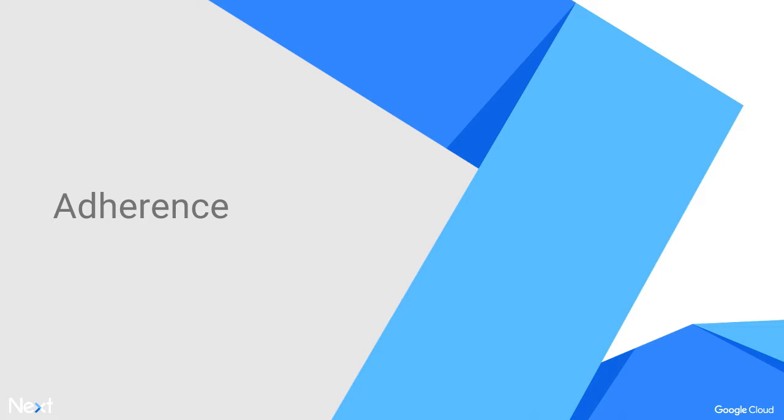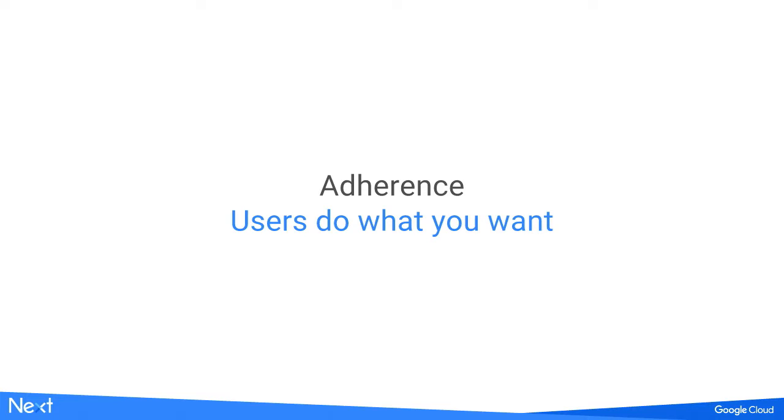Adherence is making sure people do the right thing, which is the thing we want them to do. So adherence is users do what you want. Okay, that's important. We're not putting these things up for a laugh. We're putting them up because it's serious. We've detected some kind of threat ahead, and we'll look at confidence levels and such like shortly. But we really want them to do the thing that we're telling them to do. So we can measure that.